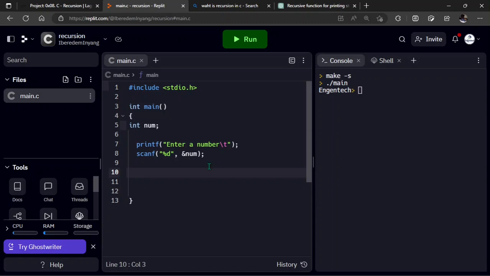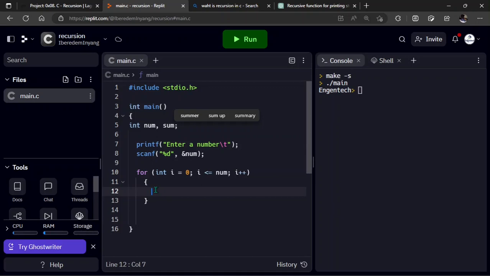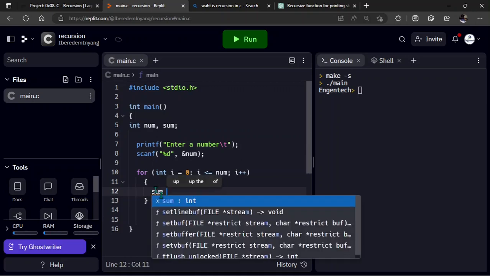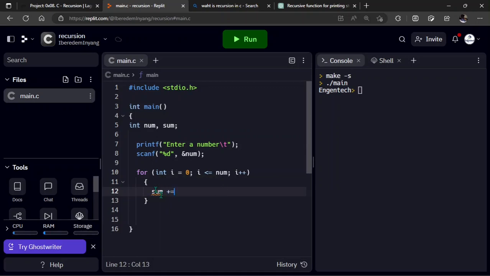So what you should do after this is a for loop: for integer i equals 0, i less than or equal to num, then i plus plus. In here I can declare another variable called sum. Here sum plus equals i.